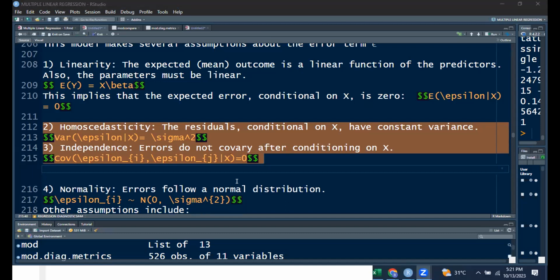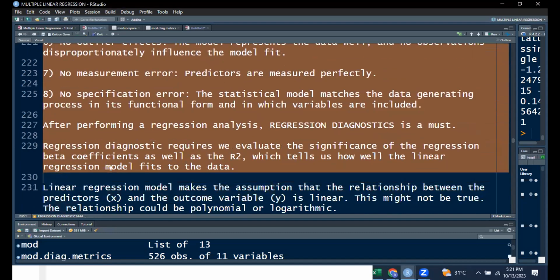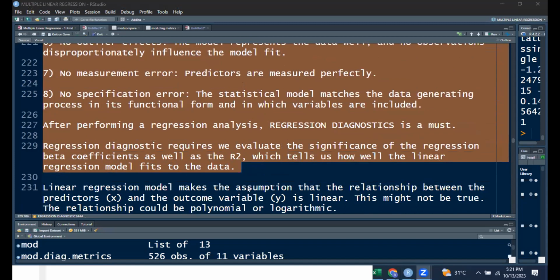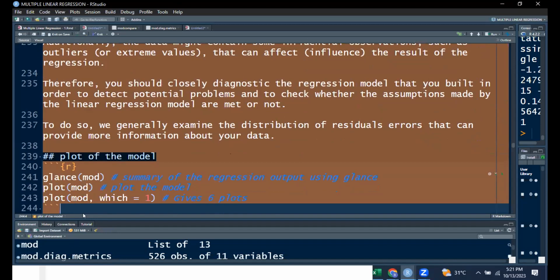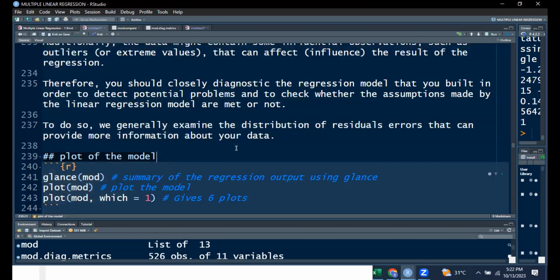Control V. Okay, may LaTeX equation dyan, class, ha? And then this one, hanggang, let's see, hanggang 230. Control C. Okay. And then 231 up to 244. Let's see, Control C. Okay lang, class, kahit hindi kung ano man abutin natin, kasi hindi naman tayo nagsisprint. This is more of a marathon.